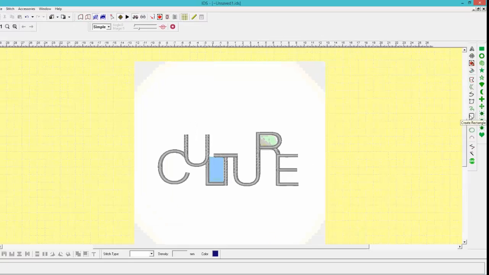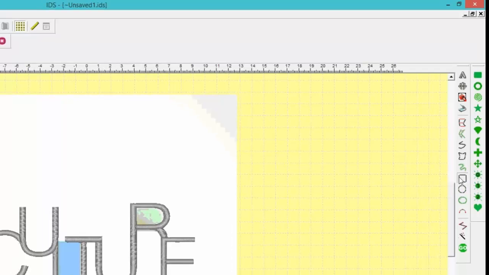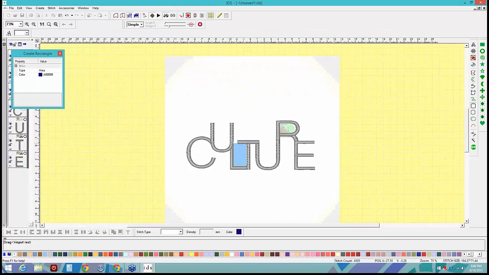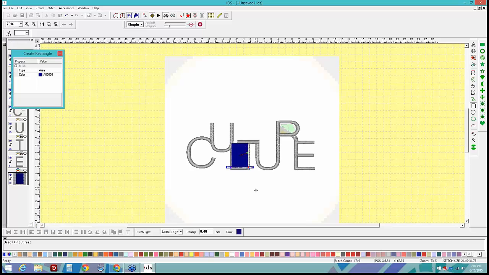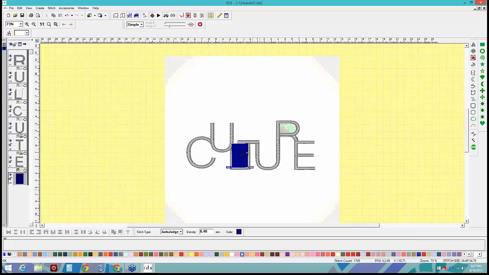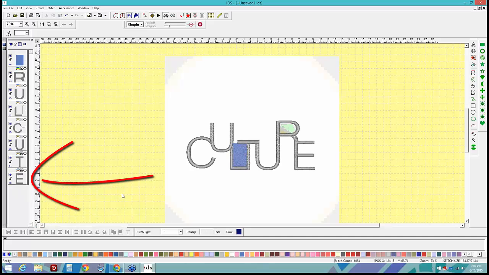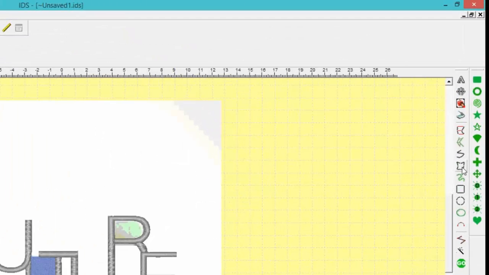They're pretty simple to do. We would just create a rectangle and come over here, and you want it to overlap a little or be underneath that a little bit. So, you want to make a square, actually want to make a rectangle. So you would hold your control key as you drag that and just make a quick little rectangle. Change the color to what color you need it to be. And I'm just going to kind of grab a blue color. That looks really like an awful green color. And then just come over here and right click and move it to the top. That's going to stitch first. And the same thing with the inside of the R in green. You would have to do that a little bit different.